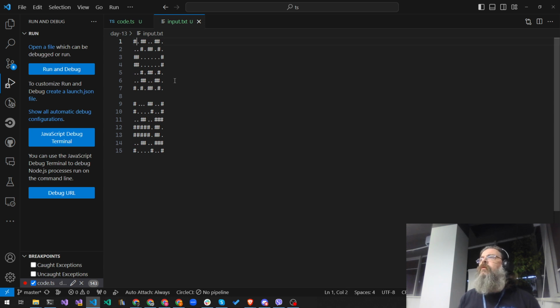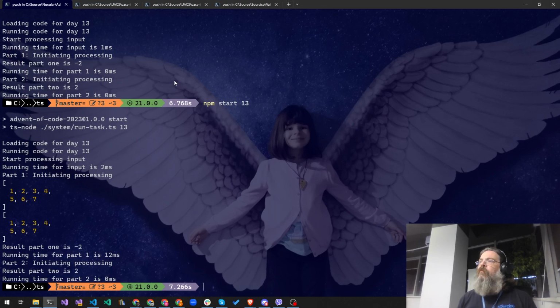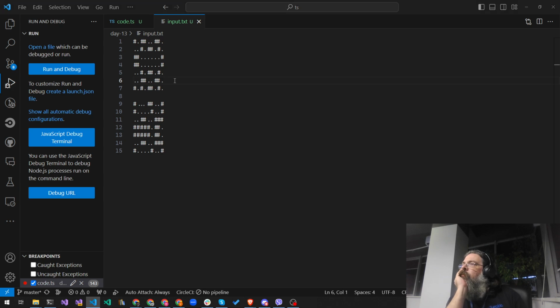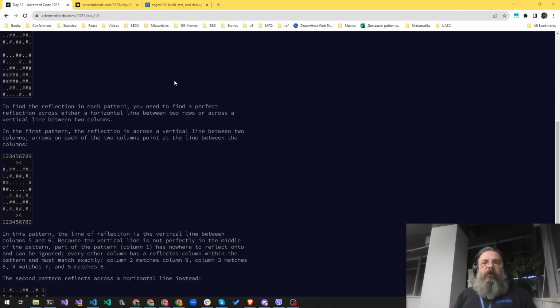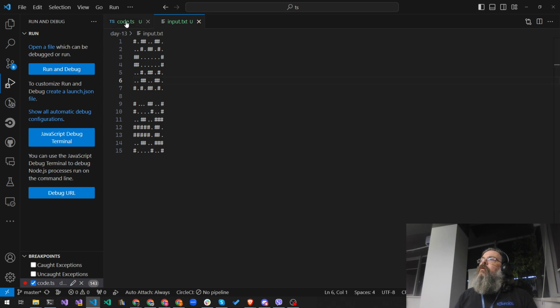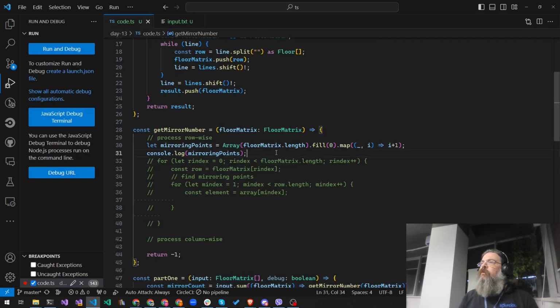Do we? No, we're taking the horizontal ones right now. Sorry. We're handling the rows. So we have 1, 2, 3, 4, 5. What the heck are we doing? This is why I hate matrices, because we want to process row-wise. When we're processing row-wise, we are looking for the horizontal ones. Are we?